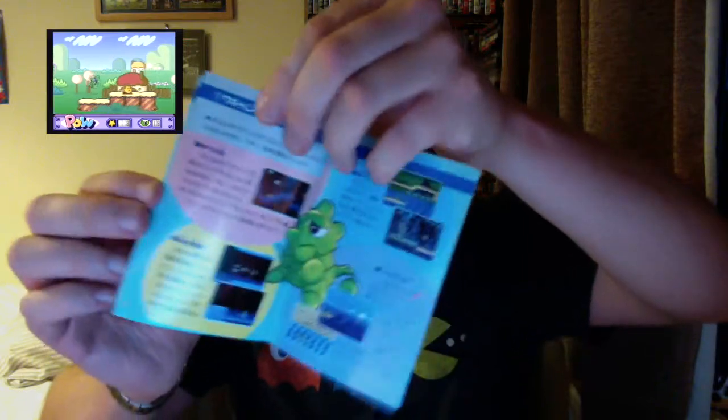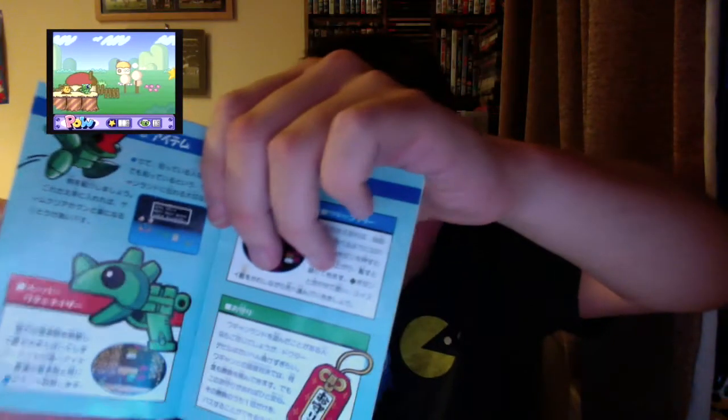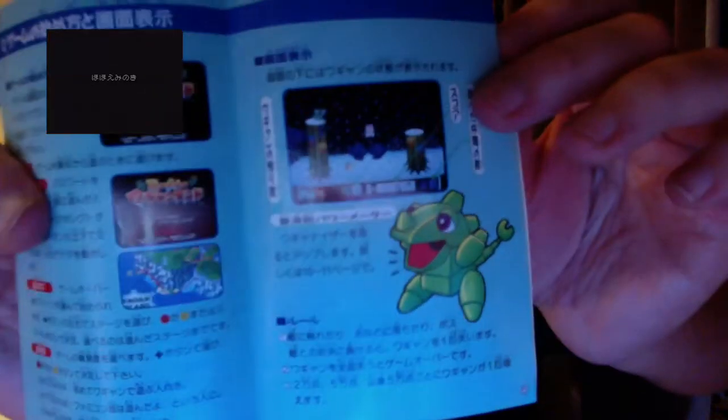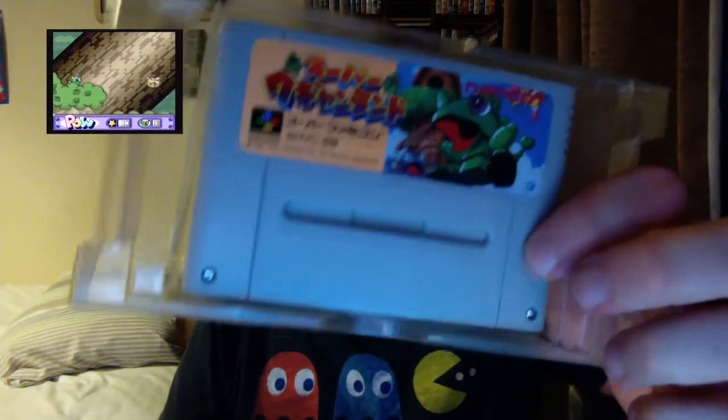So that's Wagon Paradise, and of course Super Wagon Land is pretty much the same thing. Let's just take a look. This one does actually have a bit of a cracked inlay, unfortunately, which is a bit of a shame. The manual's in quite a nice condition over its age. Here's the manual. So again, there's the front cover artwork, and some nice artwork here. The artwork in this is just top notch. So cute. So that is Super Wagon Land, and there's the cartridge there as well.